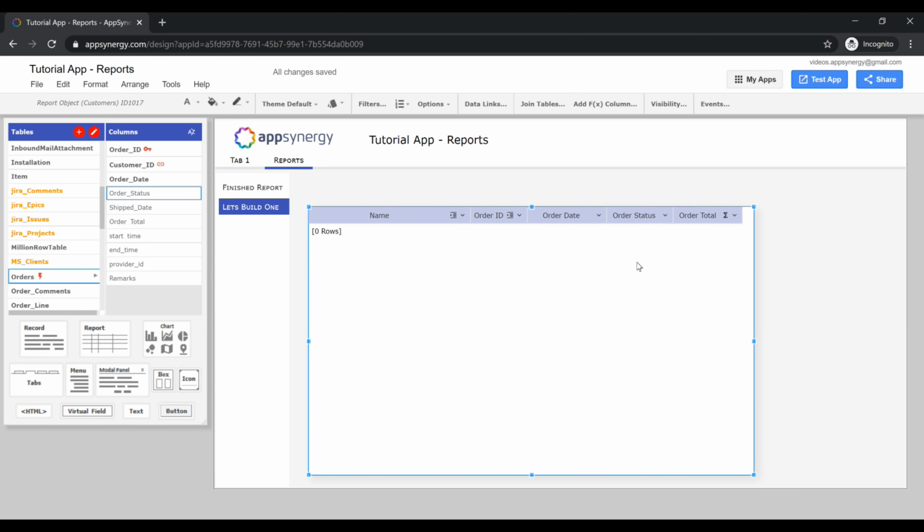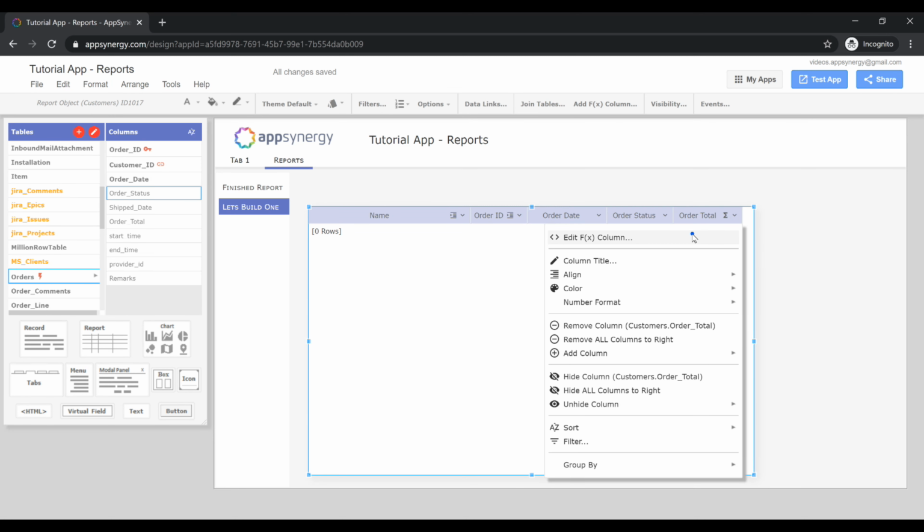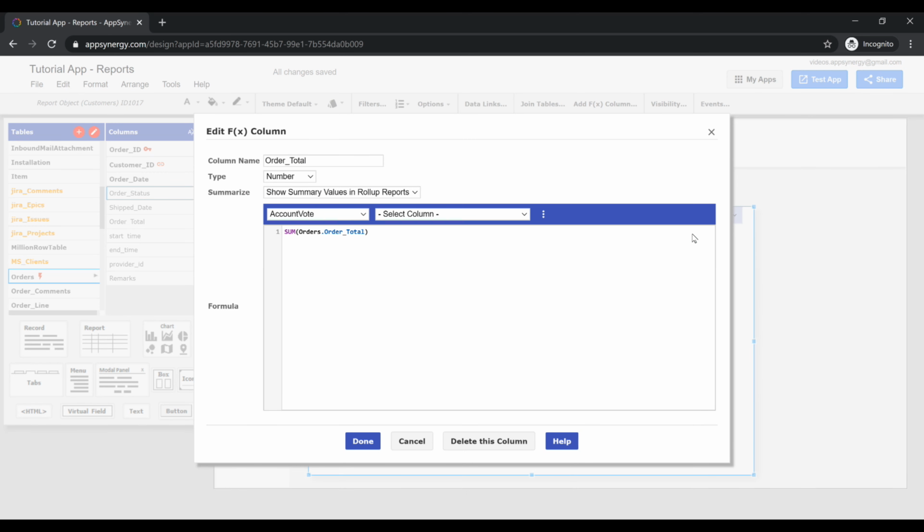Although that's essentially all there is to creating this report, let's dive into these calculated columns. These can be very complicated because they support something called a correlated subquery, which means that this can be a full select statement that's fired off for each one of the rows in the report. So this allows you to grab data not just from the join tables, but from any other table in the database, and you can do things with correlated subqueries that are simply not possible with joins.